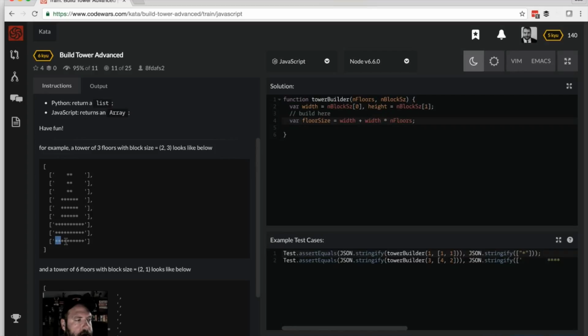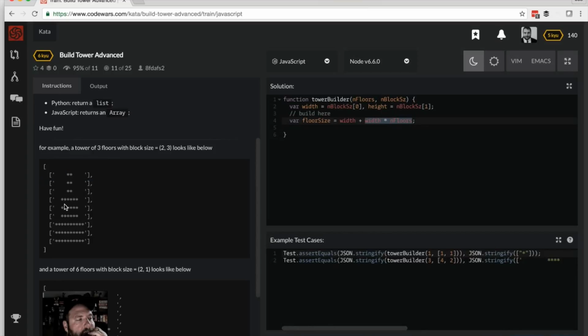Let's count 1, 2, 3, 4, 5, 6, and we've got an extra 4 on there. And so our width was 2 times 3 equals 6. But then you've got to add on. Why is this hurting my brain? This is embarrassing.